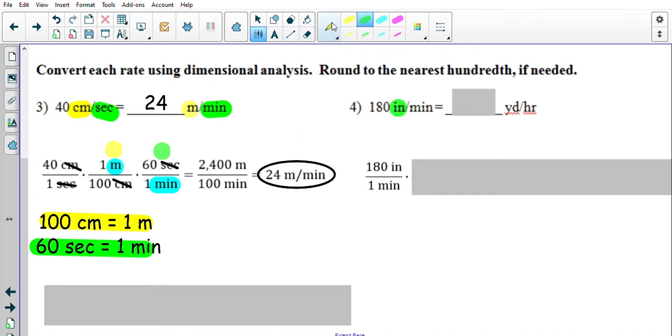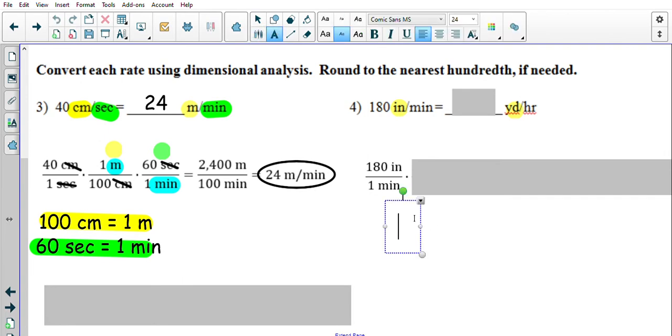Oops, I wanted to highlight in yellow. Let me fix that. So our first conversion that we have here is, let's do inches to yards. If you know that there's 3 feet in a yard and there's 12 inches in a foot, there are 36 inches in a yard. I don't remember if that conversion is on your guided notes. Let me take a quick peek. Yeah, it just gives you that 1 yard is 3 feet, and of course we know a foot is 12 inches. So take 12 times 3, there's 36 inches in a yard.